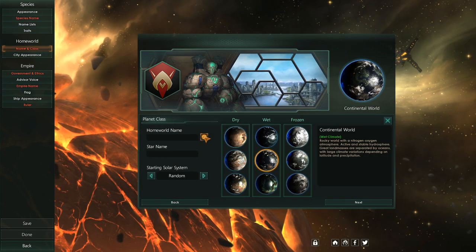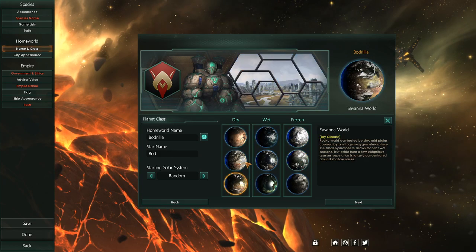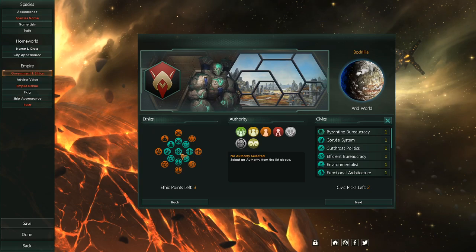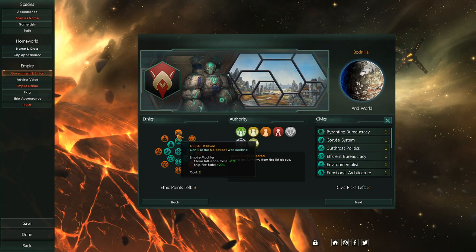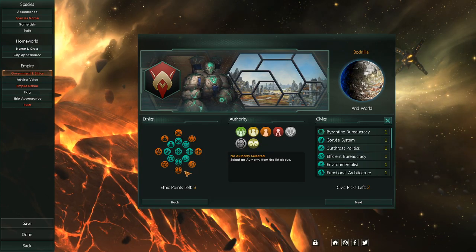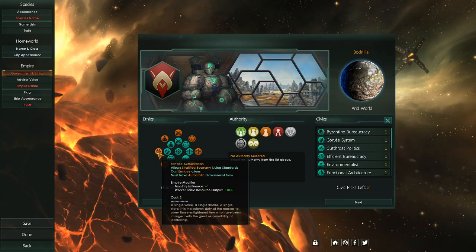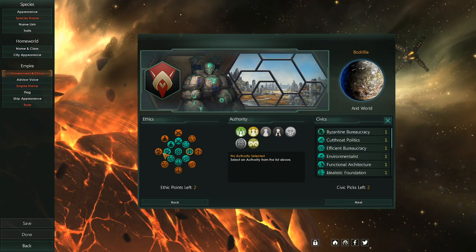Then you go to your home world. You can randomize a name, pick one of the planet types out of the 3 categories. Then you go to your government and ethics. Pretty much, this has spiritualist, militaristic, xenophobe, egalitarian, materialist, pacifist, xenophile, and authoritarian. If you pick one, you can't pick the other one across from it because they're opposites.